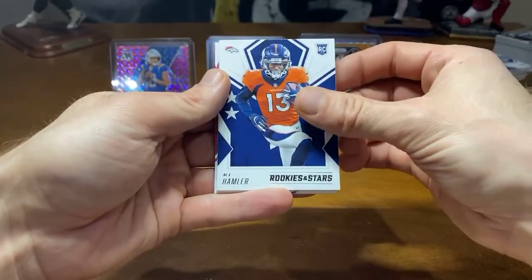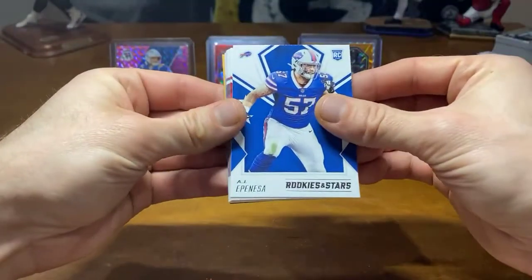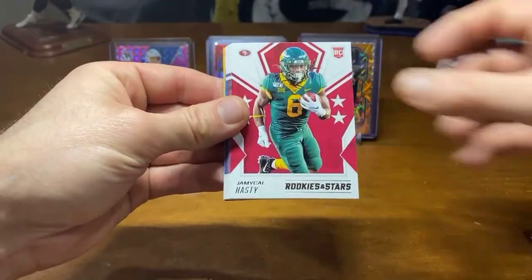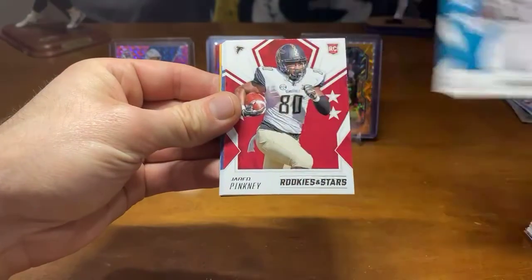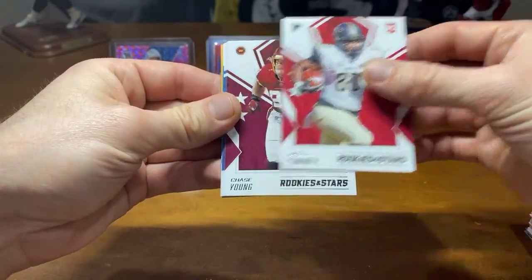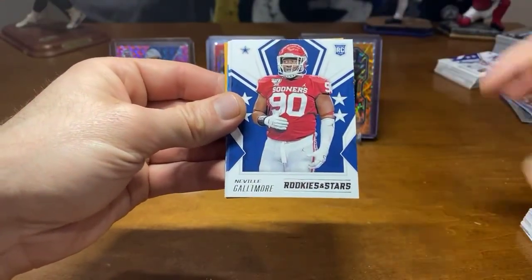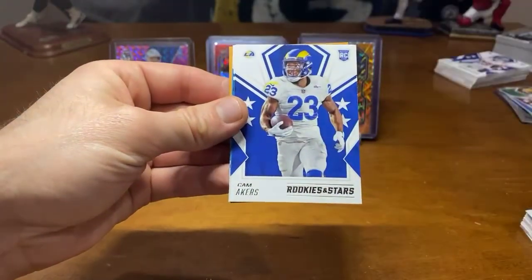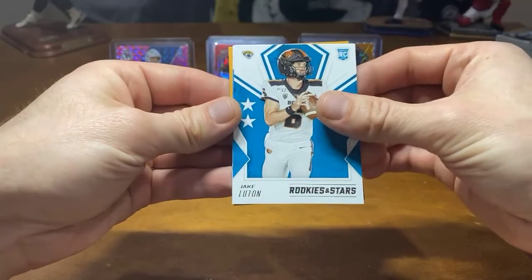And our rookies, we got KJ Hamler. Epenesa. There's an Edwards-Helaire. It's nice. Hasty, Chenault Jr., Pinckney, Chase Young, nice, Neville Gallimore, Cole McDonald, Cam Akers, Jake Luton, and our last rookie, Jeremy Chinn.